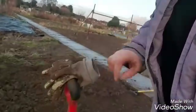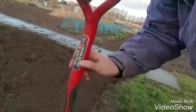One thing I want to talk about is being prepared. When I first started the allotments, I thought, well, it's alright, as long as I've got a cheap spade and cheap fork, I can crack on. But do you know what? You need proper tools. I've broke several forks now. So just after Christmas, I managed to pick myself up this Spears & Jackson fork. And it's performing really, really well. It makes the job so much easier.